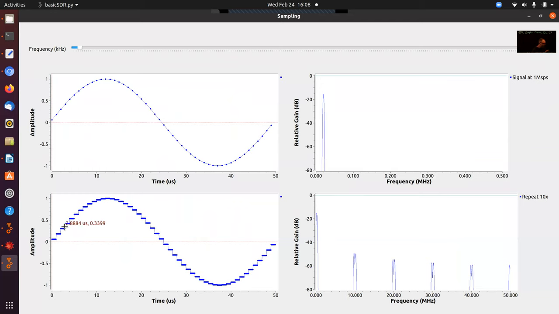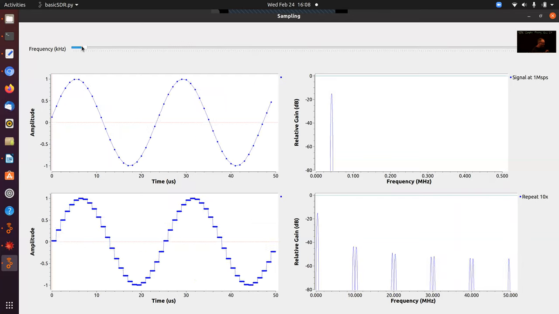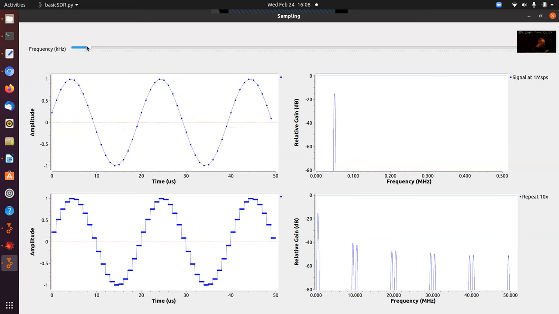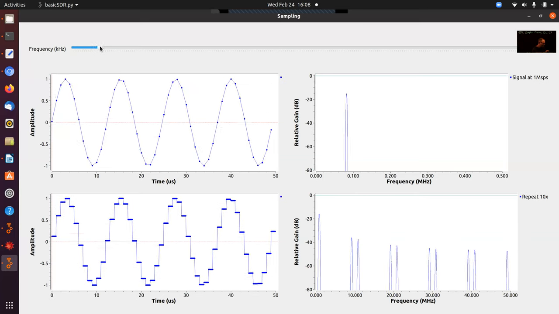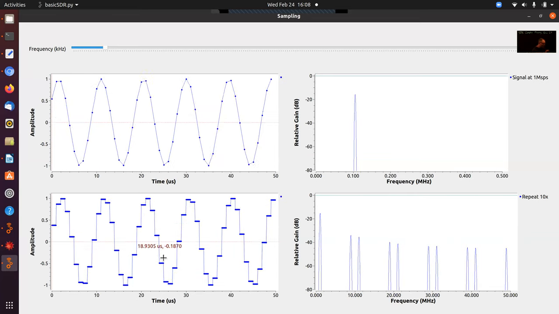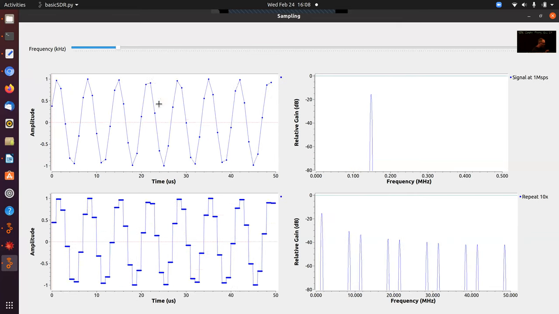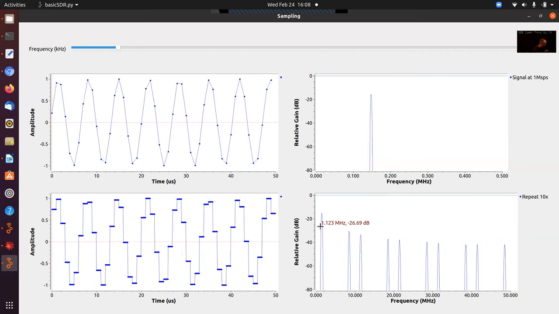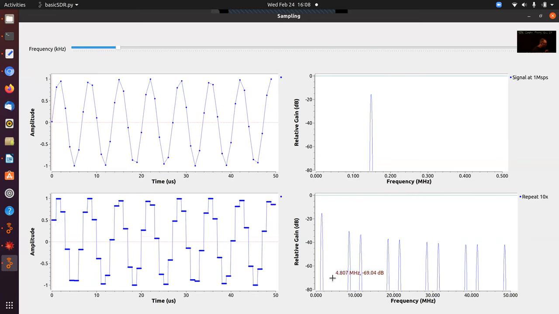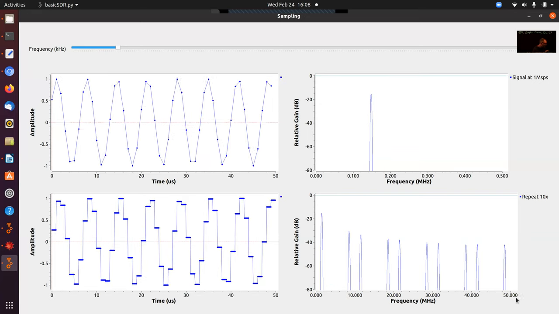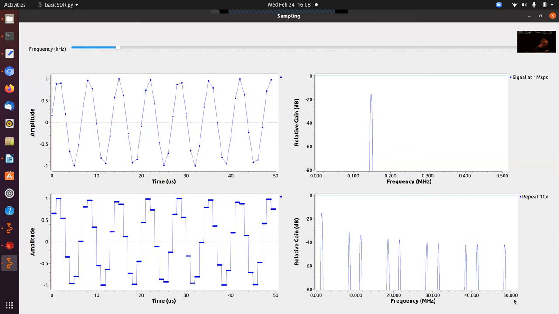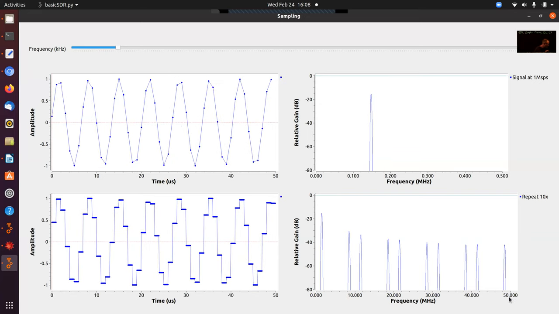When I repeat each sample 10 times, I'm showing 10 times as many samples here. It's taking the same amount of time because my sample rate has gone up by a factor of 10. But now you see these little stair steps in the samples. As I go up and down in frequency, you can see the little stair steps. Now, what's interesting to look at here is the stair steps don't look super great when I get to high frequencies. But when I look at the frequency plot, now the span of this is 10 times, or 100 times, as big. What did I do here?